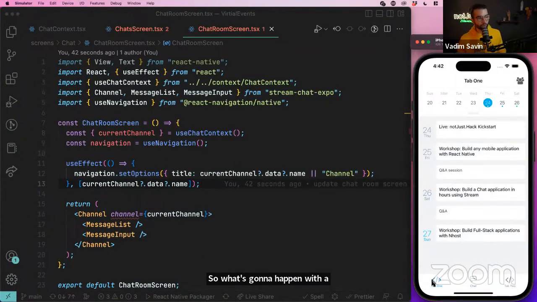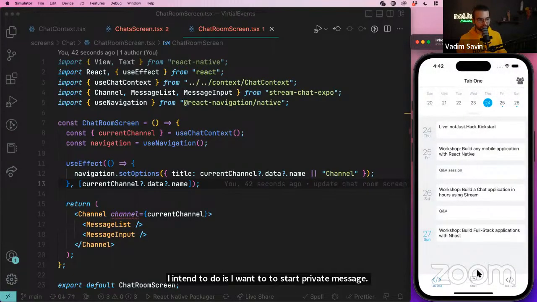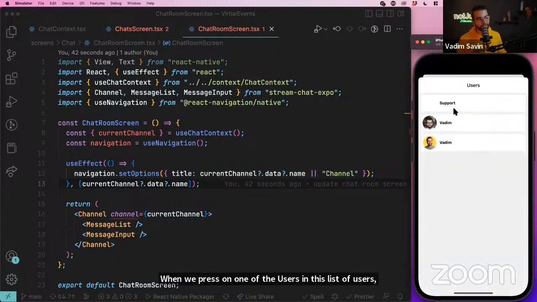What I intend to do is I want to start a private message when we press on one of the users in this list of users. So yeah, from the main screen, if I press on the users, now I see them in a list. And when I press on one of these users, I want to start a chat with that user.